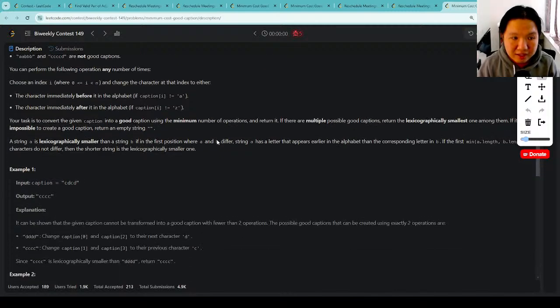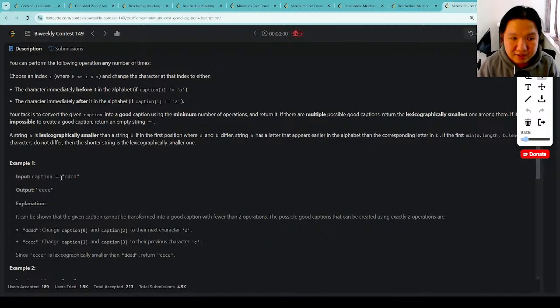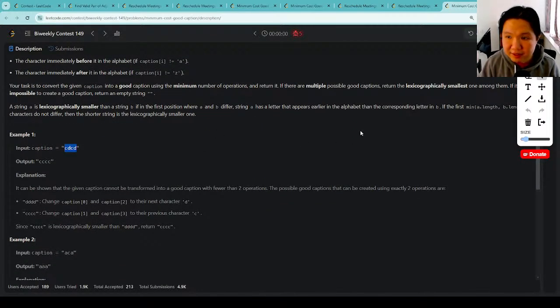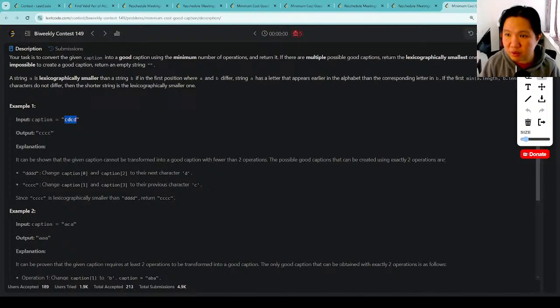So if I have a caption of length n, in this case 4, and I solve for n minus 1, if I have the answer to 3, that makes it easier to solve for length 4. That's how you know it's a dynamic programming problem. If you solve the easier problem, it helps you solve the harder problem. In this case, it's pretty clear that it's a dynamic programming problem.